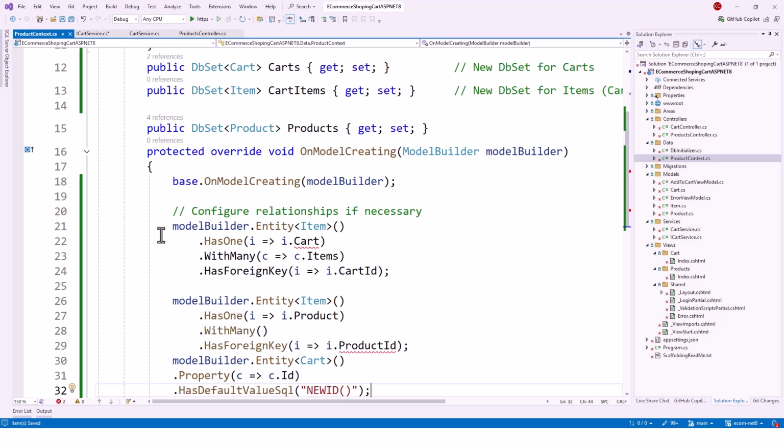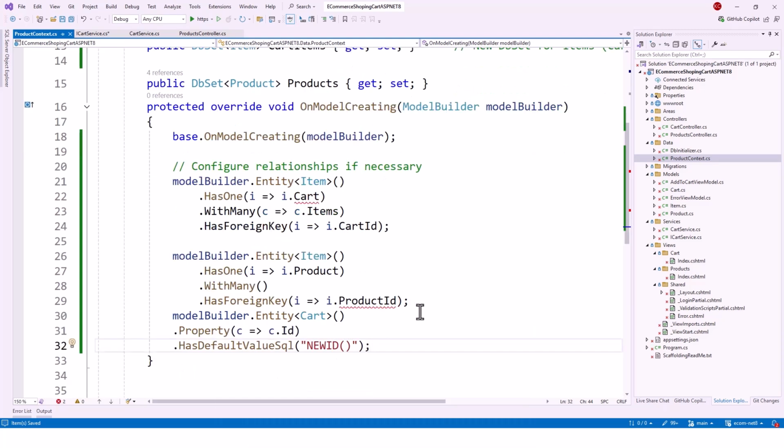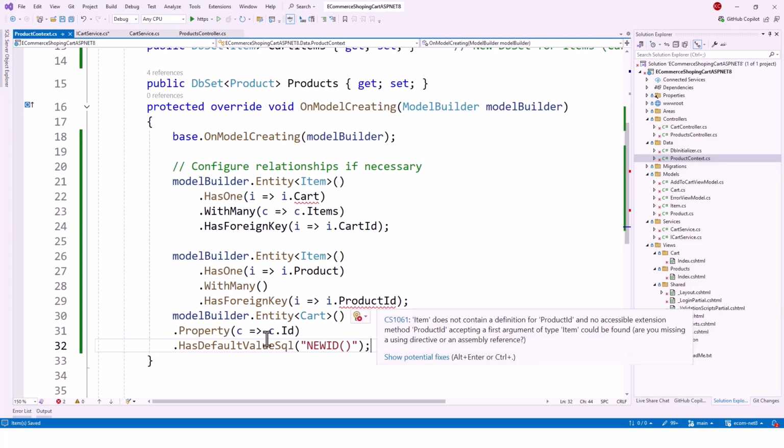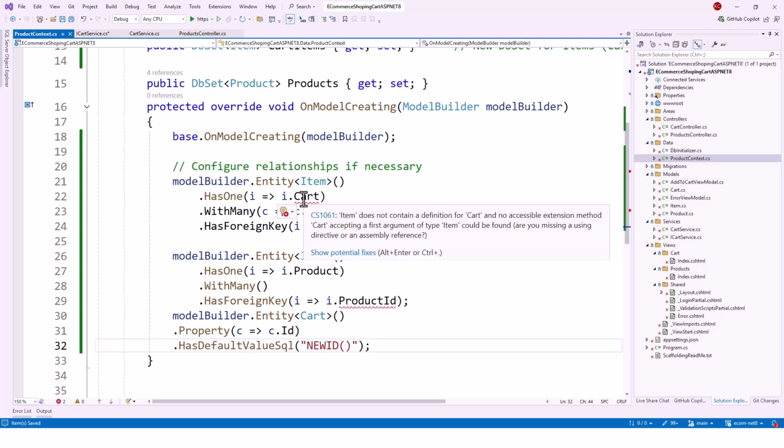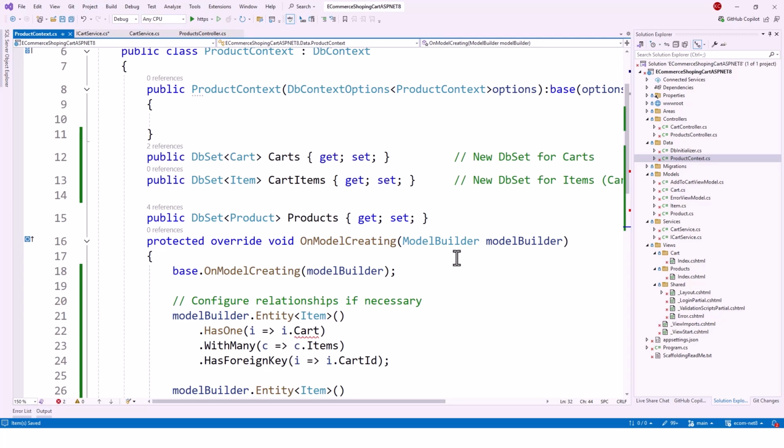You can see modelBuilder.Entity Cart has one to one and one to many, and has foreign key CartId. Similarly for the CartItem entity, which are not there in the database as it is, but they will be created. All right, now I need to create this ProductId, and I need to fix the Cart. So that I will do. Let me save this.